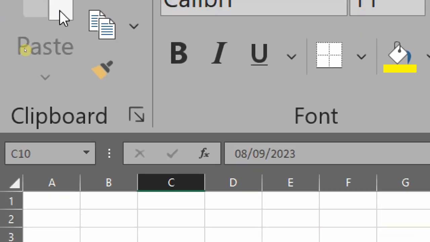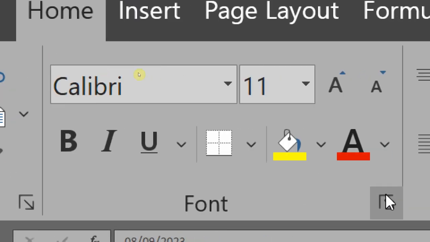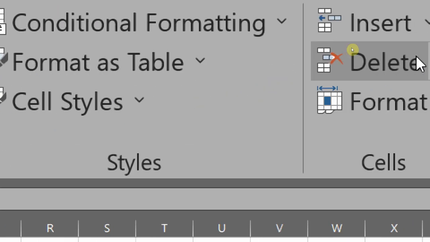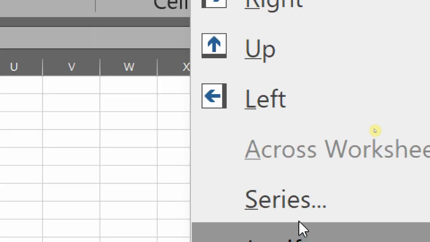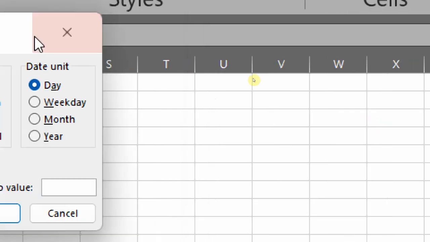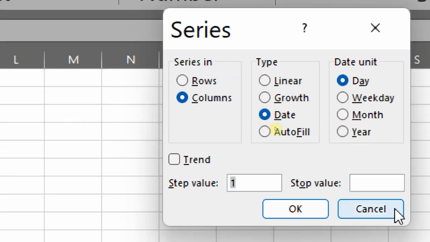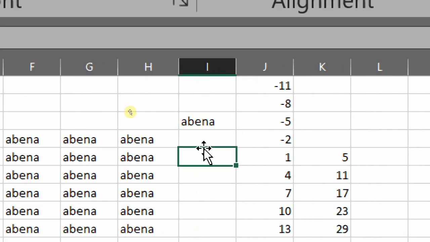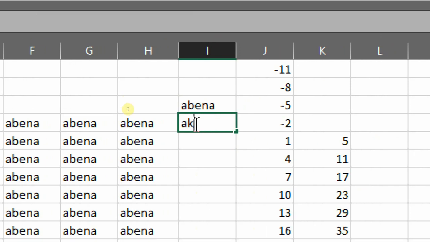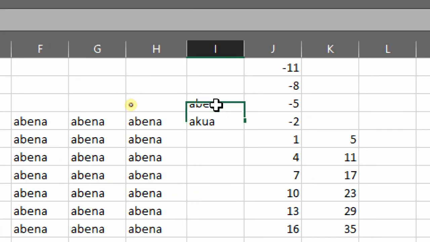So you can either use these autofill options here, or you can go to the Home menu, go to Fill in the Editing group, go to Series, and run the process just like that.